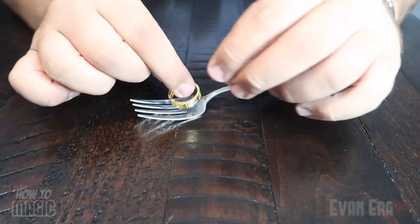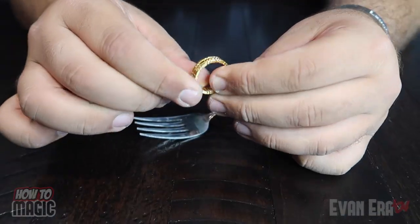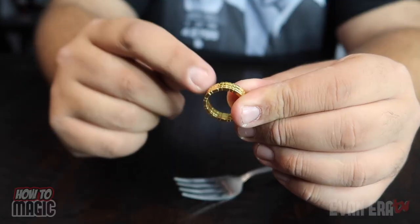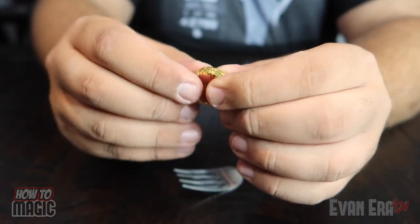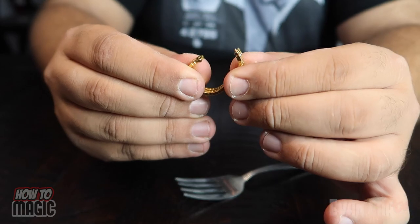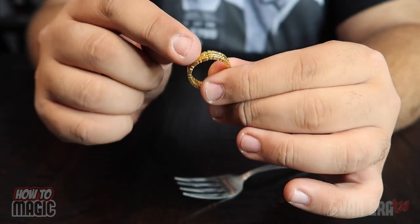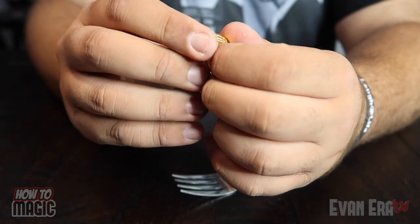Okay, here's the secret behind this crazy magic trick. So this is a special type of ring. It's called a Himber ring. Classic magic trick. These can be used for a lot of different things. The special thing about this magic ring is that it opens and it has a hinge. So you're able to make it link onto the fork by just opening up the ring, and it latches back just like that.